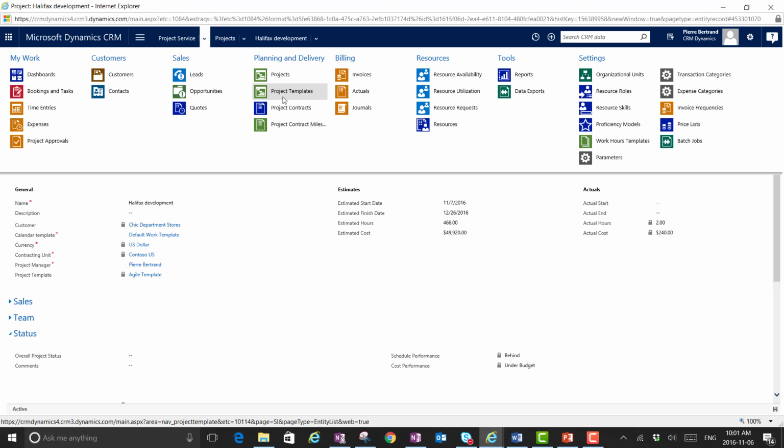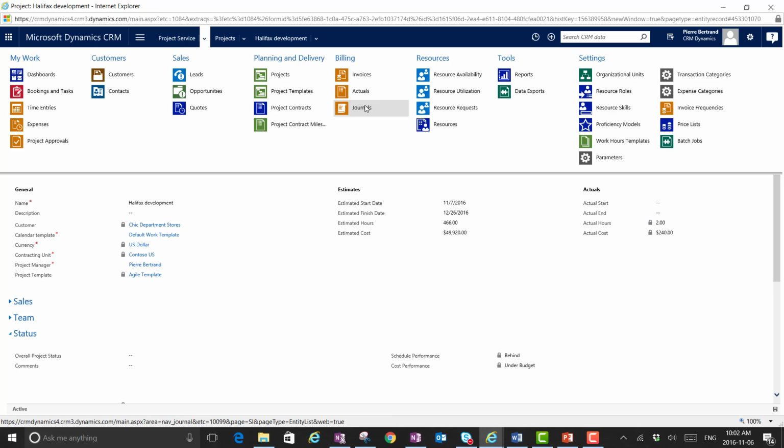You can also have contracts, and you can manage billing by milestones. Your project can have project milestones that can be tied to billing. So that's one way you can do it. If you are using an external system or Dynamics 365, you can create your invoices from here. You can see your project actuals. You can see all your journal entries if you want to. So this is a very powerful solution, especially if you're using Dynamics 365.